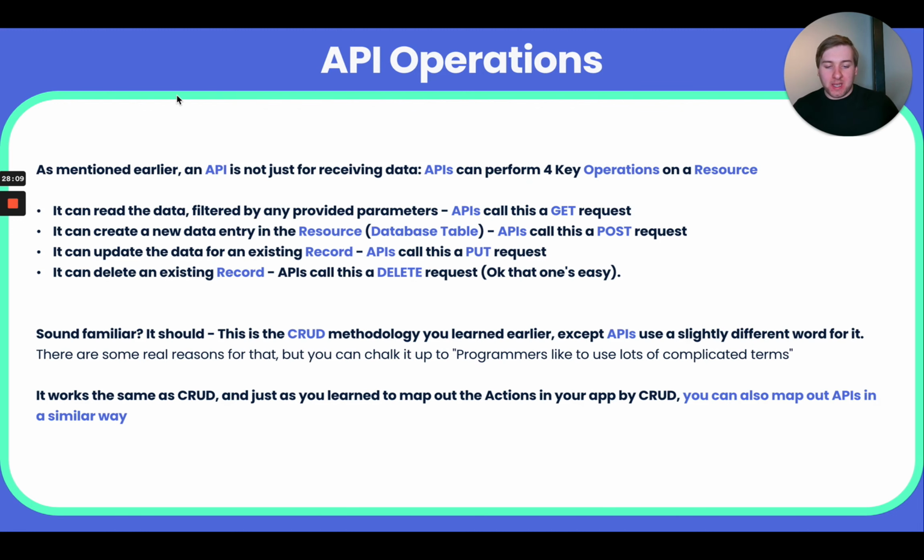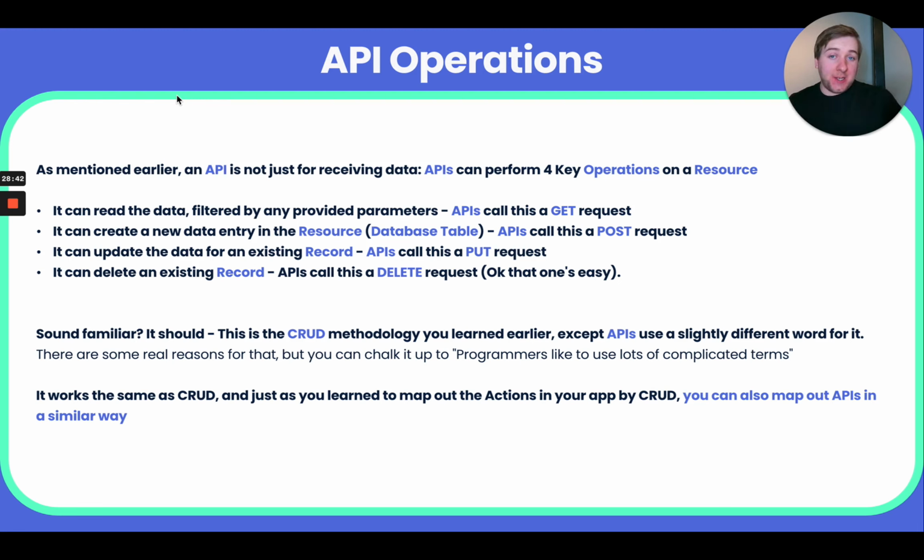In terms of API operations then, because we're really thinking about it as data, and because we're trying to create this common language, typically when you make an API request, you have to give it an operation to perform. The first operation is get, and get essentially lets you just read the data. So if I want to go to the Facebook API and find out all the friends that nio1234 has, then I will send a get request. I'm requesting that I get that data and read it all.